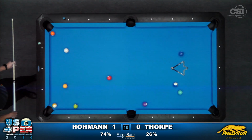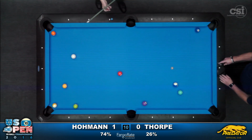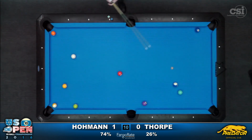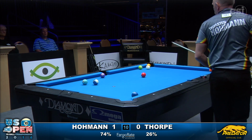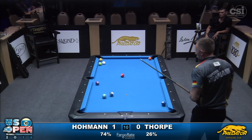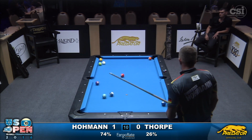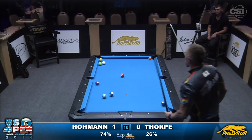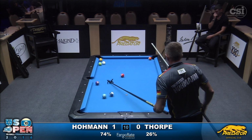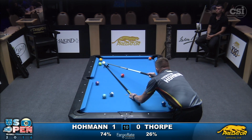I actually like the Fargo rating system. I think they're pretty accurate, but when you start putting these percentages up here, it kind of looks like Greek to me. Yeah, because it could be, Jay, that they're absolutely correct, but we've just not looked at it like that. The Fargo rate is the future of how we rank people. The only other system I saw that was a good one was the AccuStat system that Pat Fleming came up with, which is still in use sometimes. For TPAs? Right. Yeah.